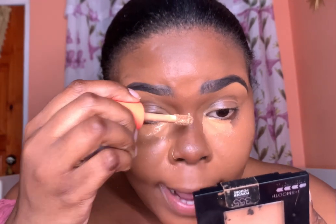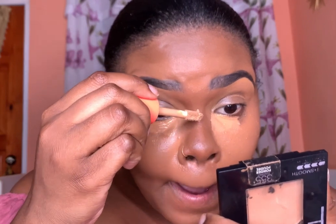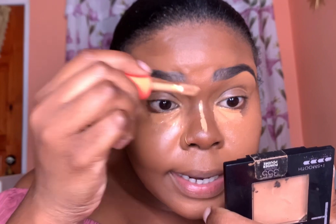Same thing here. And I'm going to go in again with some of my light concealer, because I kind of lost too much product. I kind of lost some of my nose highlights, so I'm just gonna go here. Now I'm going to blend what's left of my under eye concealer.